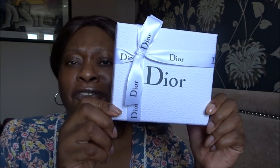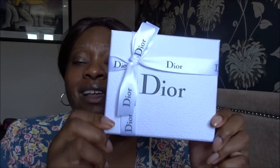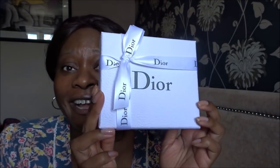The foundation I'm reviewing today is the one from Dior — it's the Backstage Face and Body Foundation. Look at this packaging — oh my god, how pretty is that! I bought it direct from the Dior website and it wasn't bad in price at all: it's 29 pounds, which I think is really affordable for a Dior foundation.